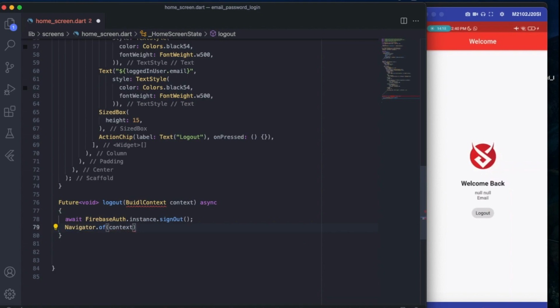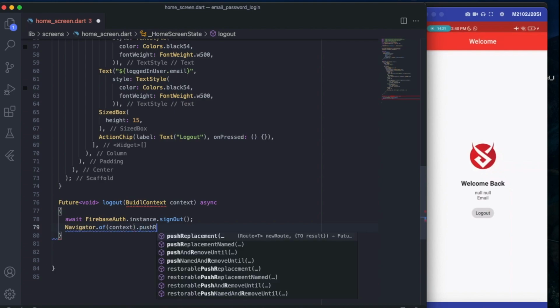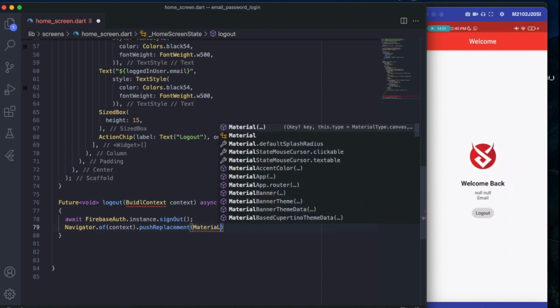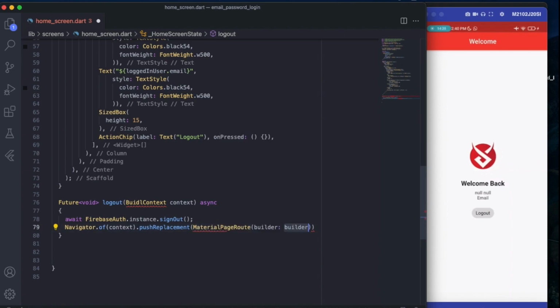So push replacement, and here it will be context push replacement. This will be push replacement, and here it will be material page route. In our builder will be context, and our page will be login screen.